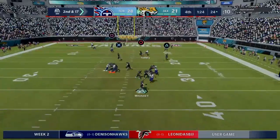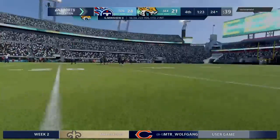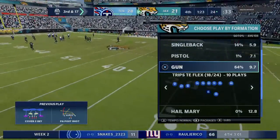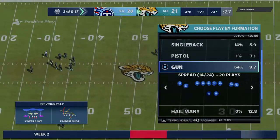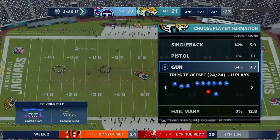They'll look to throw. And he slings one that's incomplete. So he's unable to complete it there, and just not the game that you would expect from him. He's been off the mark really start to finish. Yeah, it makes you wonder what exactly is going on. Is he a little bit dinged up here, or is he just off just by a bit? Maybe he can get it back in this situation. He'll need to.